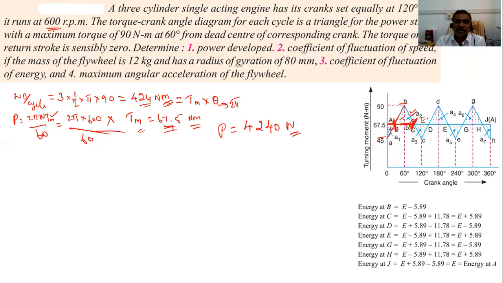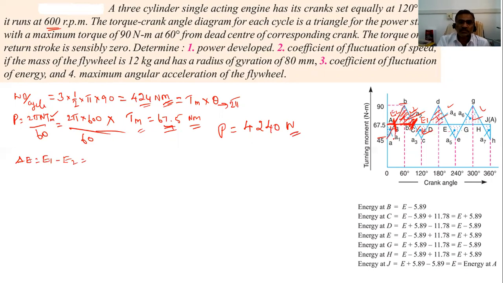If you take this as E1 and this as E2, what is delta E? Delta E is equal to E1 minus E2. So how to find delta E? It is the area of this. This will be the delta E. Similarly, you can find this also. Whichever is maximum, that you can take. You can take this also, but this will be lesser. This will be more. These three are equal. So whichever is maximum, that one you can take. But in this problem, these three are the same. So you take any one.